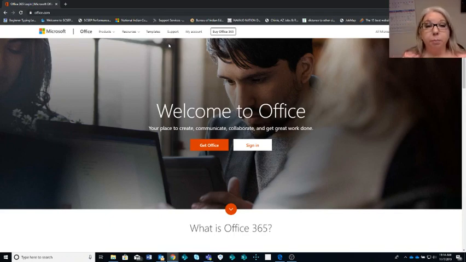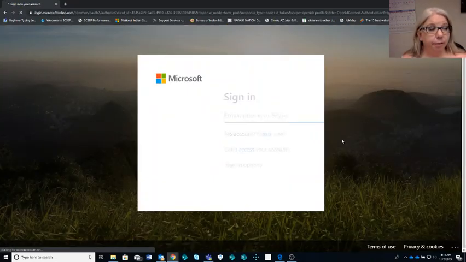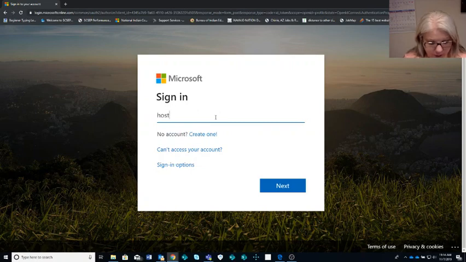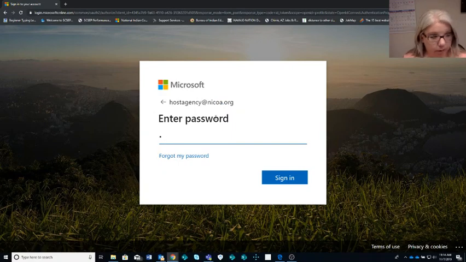Now, if you have a lot of people that use your computer to log in to do this, sometimes it may actually open up with many different logins. Just choose the one for the login that you are trying to use at that moment. So this is a blank one, and this is what you'll see the first time. So click sign in, and you're going to go ahead and put in the email address that we sent you, and the password that we sent you.